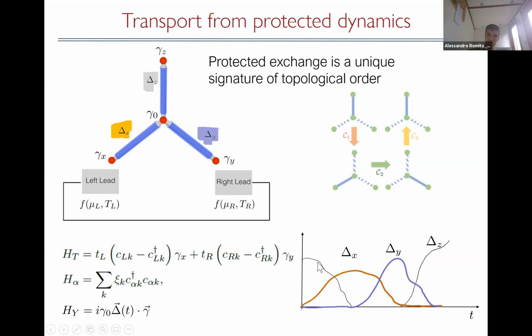This, as I said, is the only property, which means that the results that I'm going to present will not depend, as we will see at the end, on the specific shapes, neither the maximum nor the specific shape of these curves that one is using. And this is one of the consequences of this topological protection.